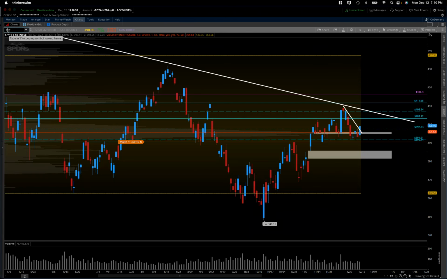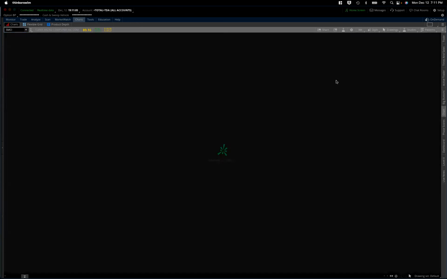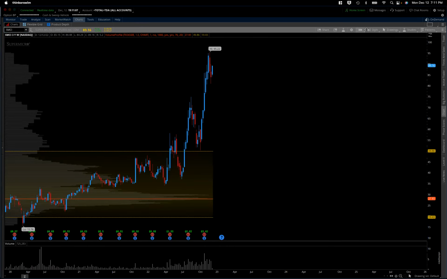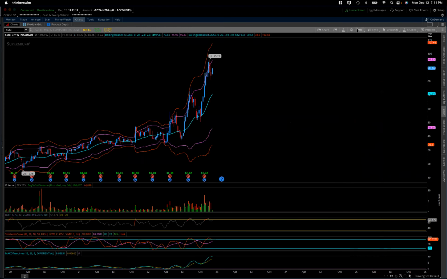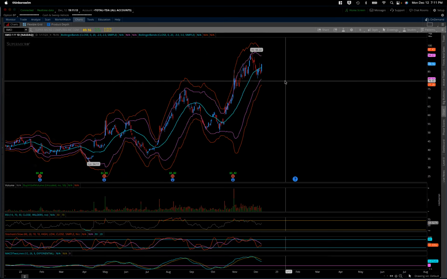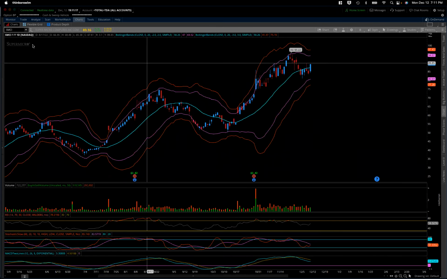Again, I'm going to just take a look at SMCI because iPhone has been really excited about it. So I'm going to make sure I take a look at that for them, and then I'm going to call it after that. So SMCI, Super Micro Computer. I've never heard of this before. I mean, it's definitely on a rip. What brought your eye to this one, iPhone? What even is this company? Super Micro Computer. I've never seen this before in my life.